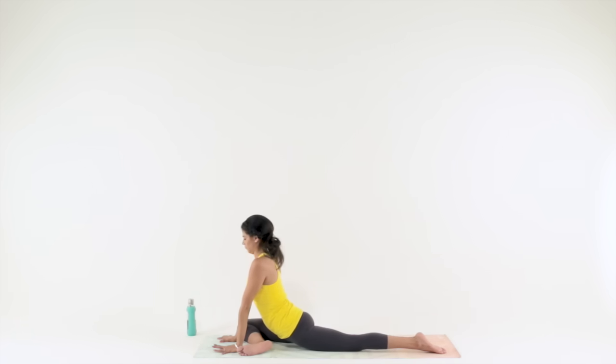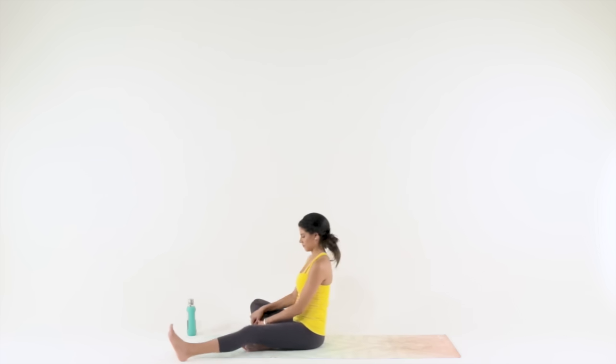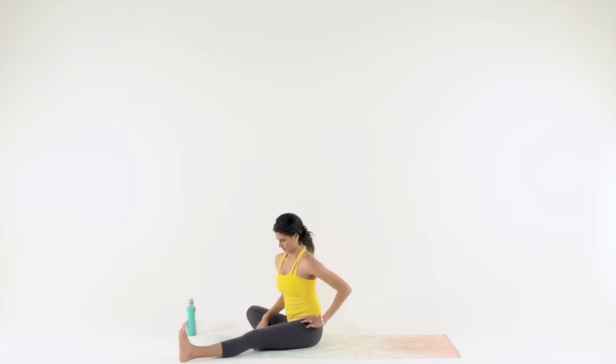If you lower down to your forearms, just walk your hands up and shift your weight to the right as you swing your left leg out and around in front of you. Bring the sole of your right foot inside of your left inner thigh. Flex your left toes back and square your hips off over your left leg as much as you can.